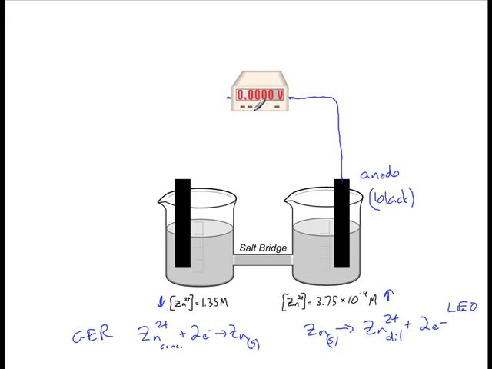The voltmeter is designed so that if it receives electrons from the black end, then it's going to give a positive value. Those electrons are allowed to proceed through the voltmeter, and this is where the reduction reaction is going to occur, and that's where the cathode is, and that is going to be the red alligator clip for this process. And as long as you connect it this way, you're going to get a positive value up here.